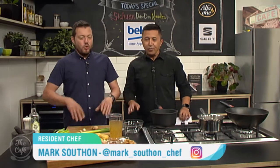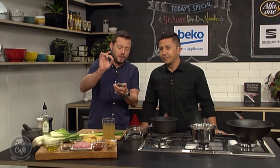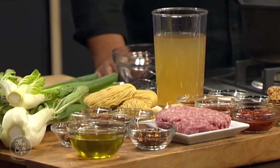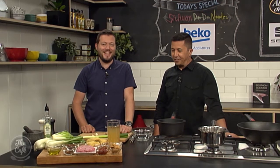So what do we need for it? The ingredients are pretty intense. We've got lots of beautiful ingredients, very Asian characteristics. It's from the Szechuan province in China — these are Szechuan chilli peppercorns. Once we cook them and crush them, you get this beautiful tingly, numbing feeling — it's not so much spicy. We're going to make our own chilli oil and a quick stir fry with noodles and pork, packed full of flavour. It's going to be absolutely fantastic.